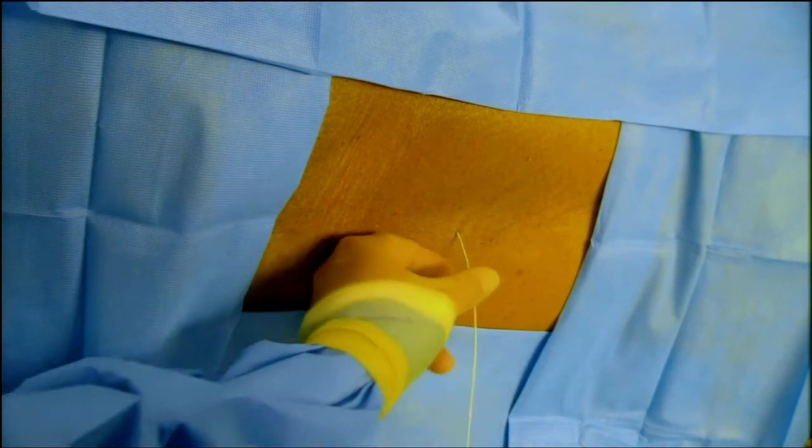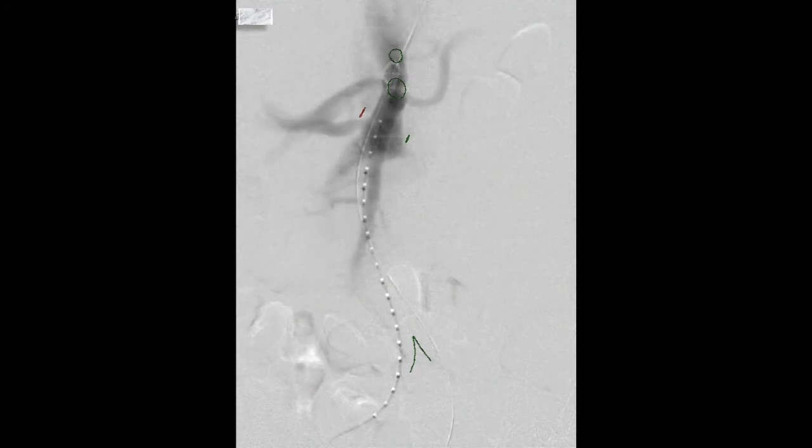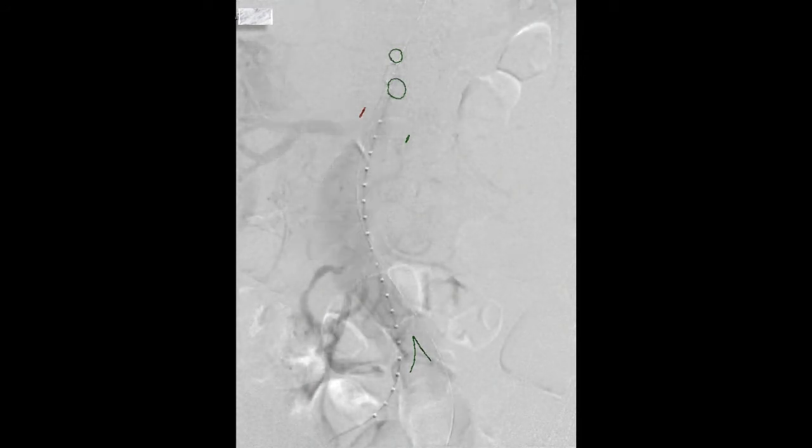The spinal drain worked well and was continued throughout the perioperative period. We performed image fusion; the marks from the image fusion represent, from top to bottom, the celiac, SMA, right renal artery, and left renal artery. These were marked by fusing the preoperative CT scan on top of the patient — in this case using DynaCT. The arteriogram confirmed the adequacy of these markings, though slightly off on the right renal. The fusion can be modified once stiff wires are in place to correct any abnormalities.